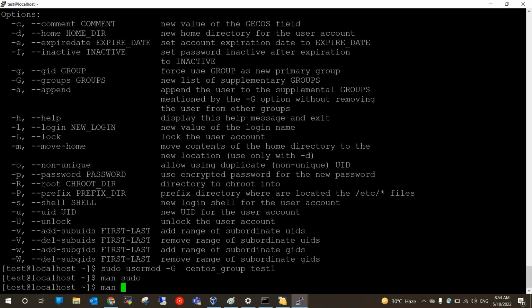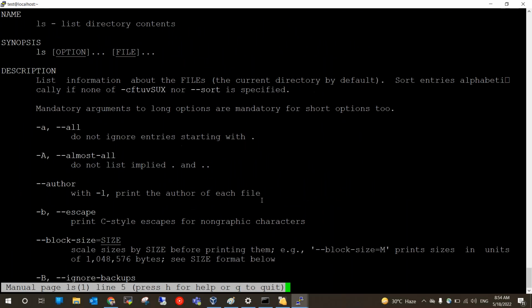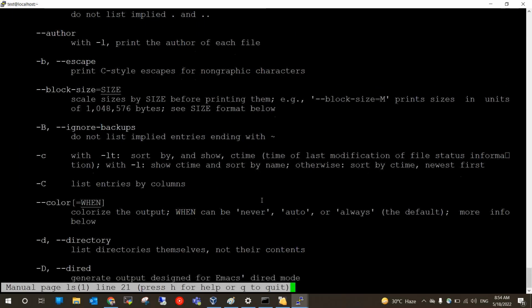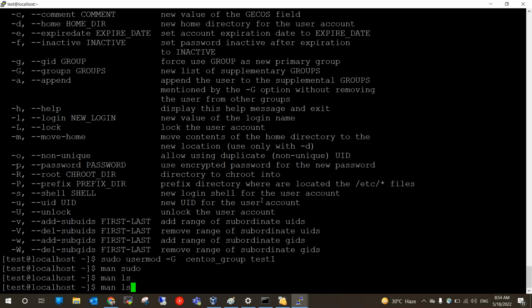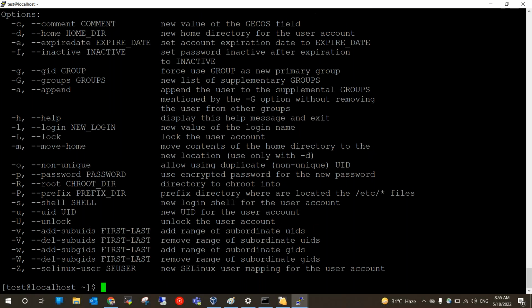Similarly, I can use man for a normal command like ls. Everybody knows what ls is used for. Let's see. Okay, it opens for this also. So in this Linux, or in any Linux, we will have a man page or manual page for all the commands, so you can get help. That is one method. Another method is to just run the command and add --help or -h. Either can work. Sometimes this also is an option. Look, it's coming for -h also, or --help.